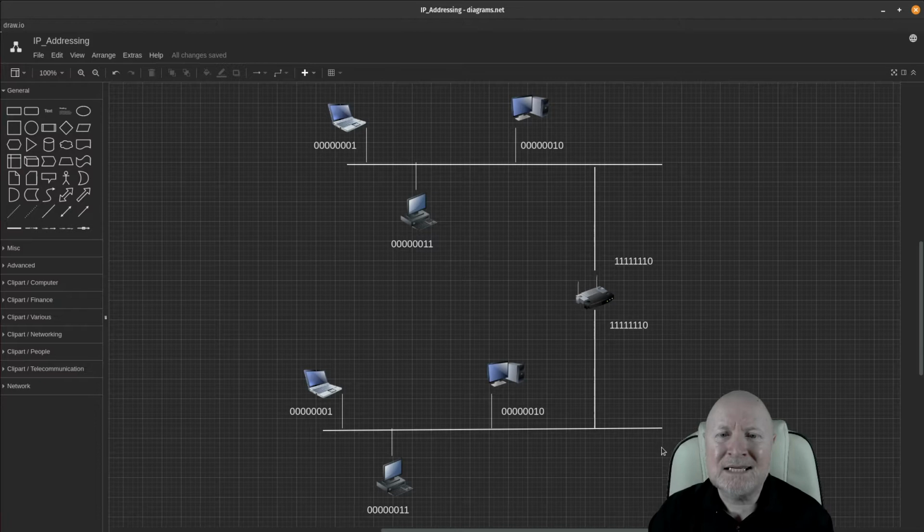So what you actually need is a means to distinguish between networks. It's not just about distinguishing between the devices, because what happens when this computer wants to talk to this computer? I mean, it's in its own individual network. If this computer wants to talk to this computer, it has to go through the router to get there. So we need some means of identifying not just the individual device, but the actual networks that these devices are in. And that's where IP addressing does come in.